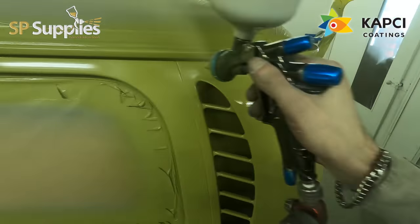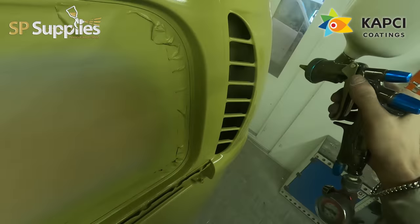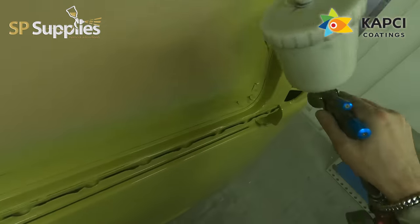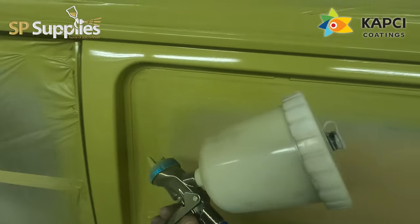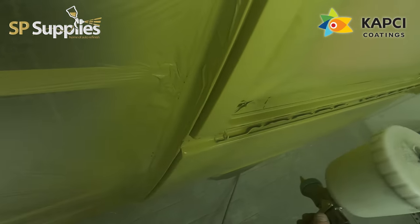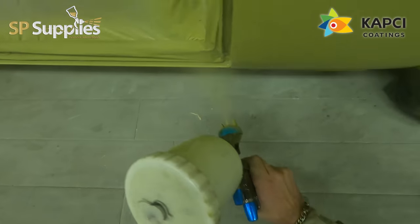To put the top coat on on this day, after spending weeks and weeks and weeks getting it body worked, and to see it all one colour and all nice and glossy - you know, it's a nice feeling. So the plan is - the shell is done like this, and then we'll paint the panels so the panels can be directly bolted straight back on, to save them knocking around and getting damaged. And then we'll flatten and polish the main shell, and then just do the last little bits like the pop top and the grills.